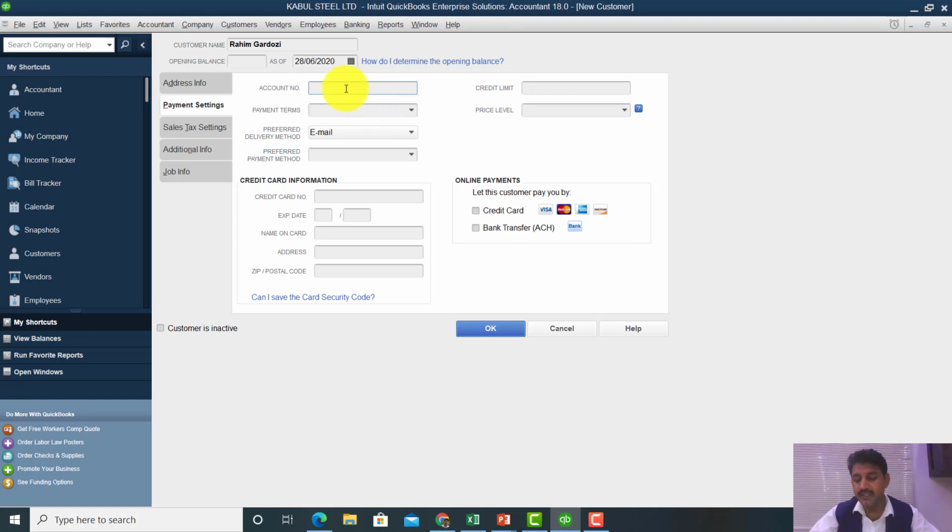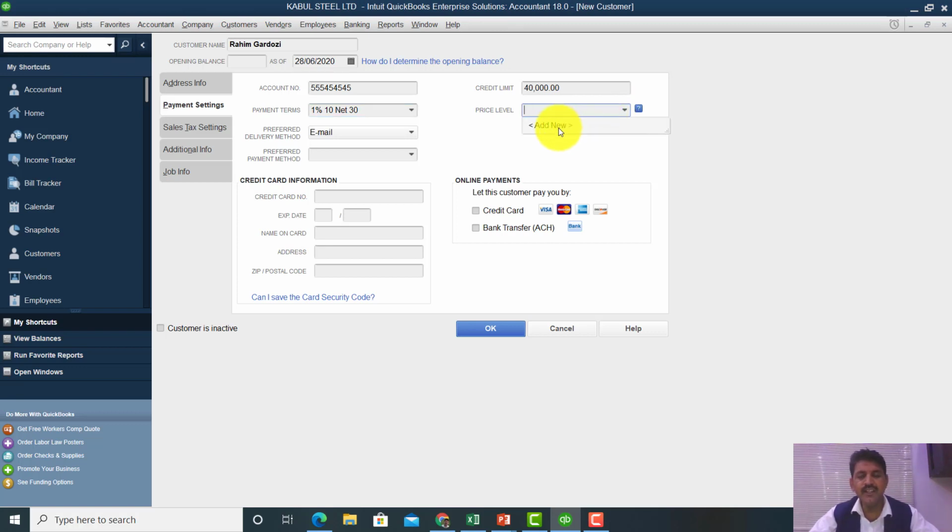We need customer account numbers. Sometimes we give commission or discount, and then we deposit it. Sometimes there is a refund, so we need his account number to be with us. So this is, for example, his account number. Okay, credit limit, for example, I am giving up to $40,000. Payment term, you can select the payment term, that there will be a 1% discount if he makes payment within 10 days, and there will be no discount if he does not.